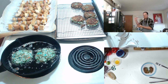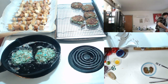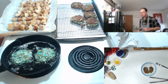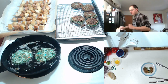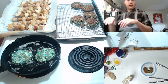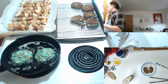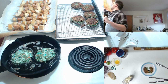Okay, well. This needs a sauce. For sure. And since we had a fail of my homemade sauce, I'm just going to whip up a sauce in a container that I can put a lid on.